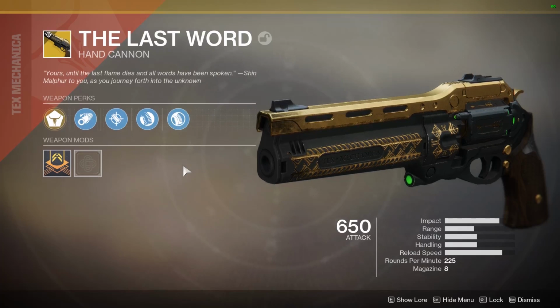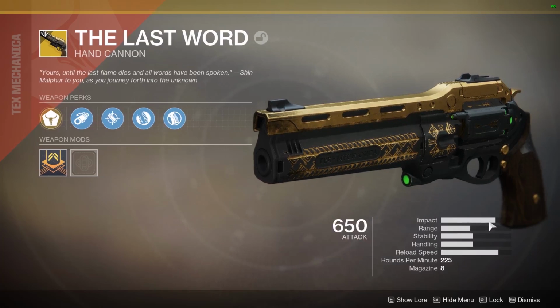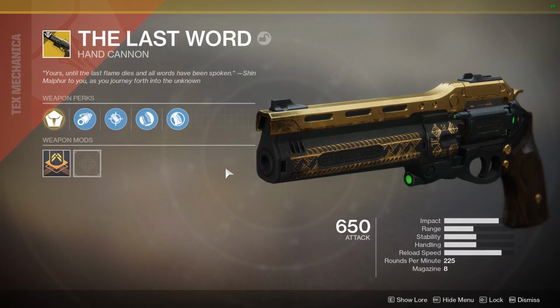I haven't tried this out in Destiny 2 yet. I literally just got it because the quest does take a bit of time. But I'm super excited to test it out. It has 225 rounds per minute. That's pretty damn quick for a hand cannon. Oh my god, and look at its impact. It's not like it's a low impact. This is pretty high impact for 225 rounds per minute, let me tell you. But without further ado, let's go into Crucible and test the last word out.